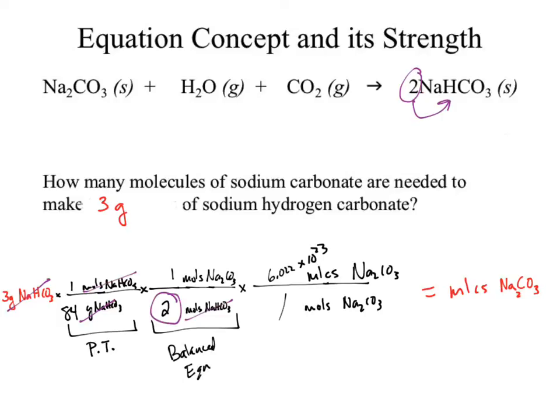How do you know it goes on the top or the bottom? How do I know that the moles of sodium hydrogen carbonate should show up on the bottom? I'm canceling the unit from the previous step. That's why it shows up there. It's all about canceling units. It's not top or bottom. I'm not multiplying or dividing. It's cancel a unit. Sodium hydrogen carbonate as a unit needs to disappear from the equation. It must show up on the bottom. The 2 gets tied to the sodium hydrogen carbonate. That's why it's on the bottom.